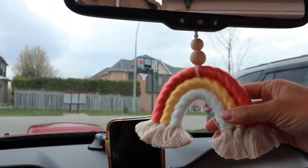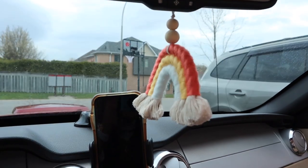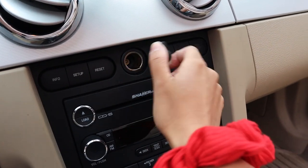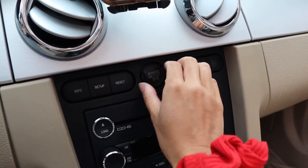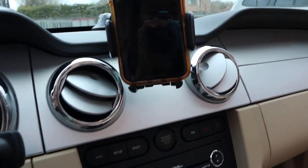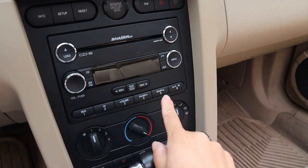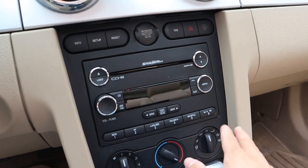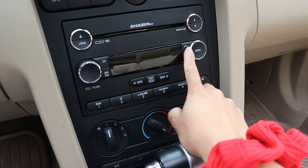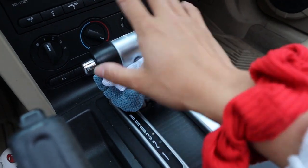Here's my little rainbow that I showed you guys. We'll see how I like it, and if it's a distraction I'll just take it off and hang it in my room. There's another power outlet here if I ever need to charge something else or plug in a GPS system or a dash cam — I really want a dash cam. Here are all the buttons and everything, it's pretty old school. I don't know if my grandparents upgraded the Bluetooth because there is a phone button, but when I click it it says no phone installed.